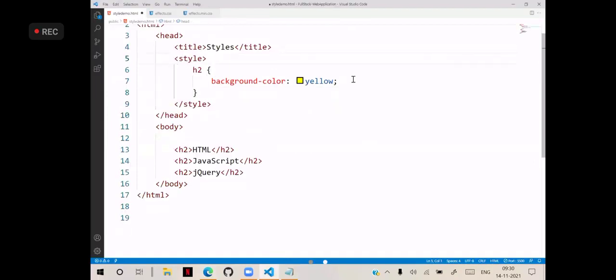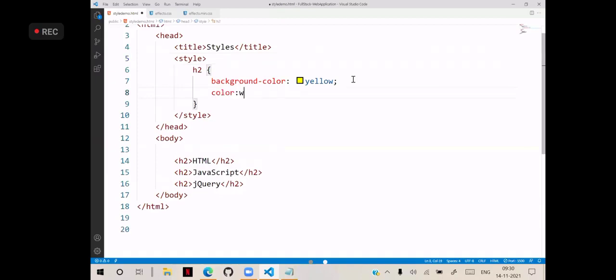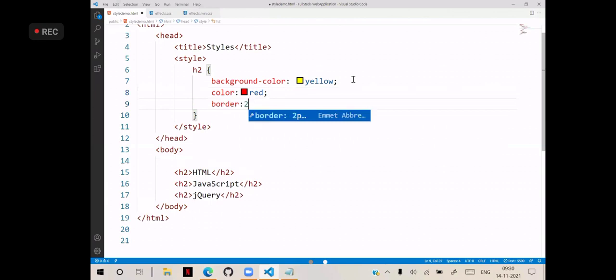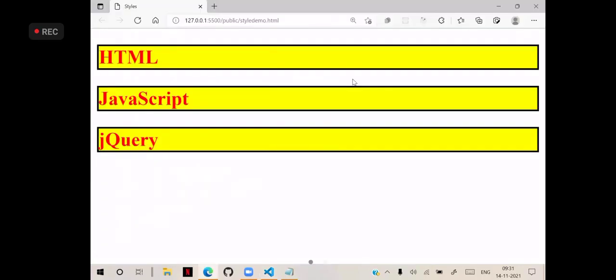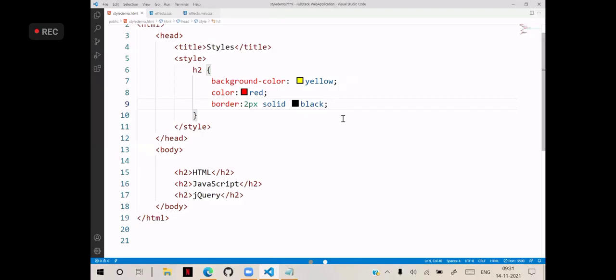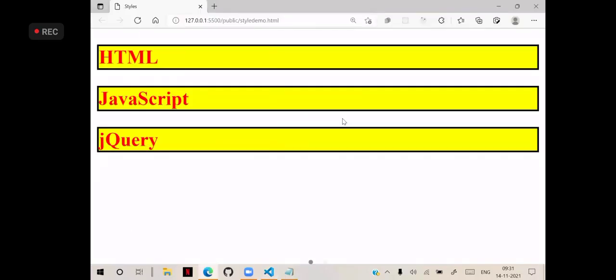I will just put here color white, color red, and border 2 pixel solid black. It will apply to all headings. So what is important here is, I don't want this to apply to the second heading.